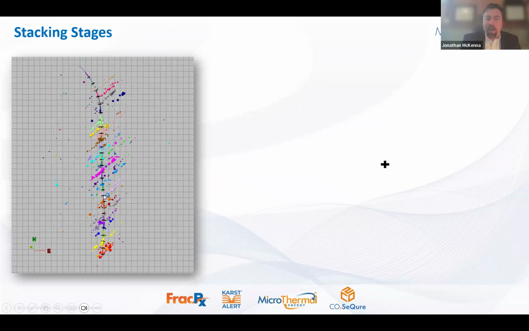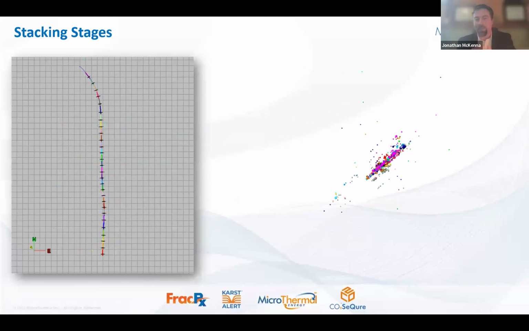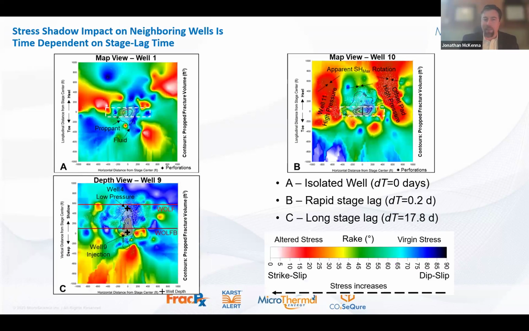And so one of the things I'd like to do is to reference all our events to the stage center. This is nice to do, or stack all the stages on top of one another. If we do that, we can take all the microseismicity for each stage, stack it on top of one another, or reference it to the stage center. And this gives us kind of an overall picture of how that well was treated, giving us a plan to move forward as to how that volume would be distributed for future well development.